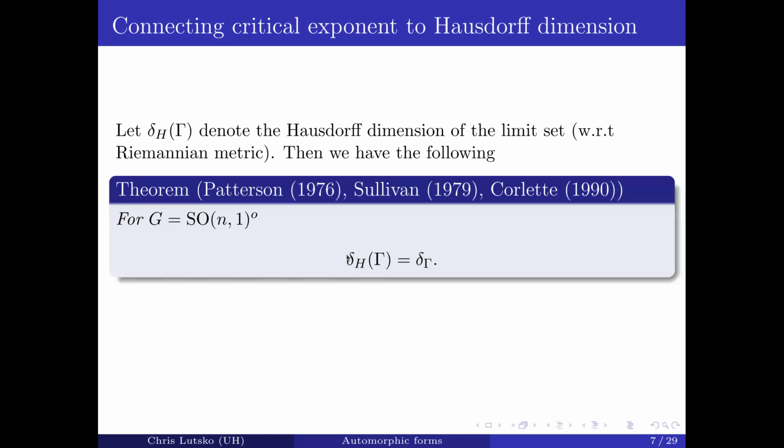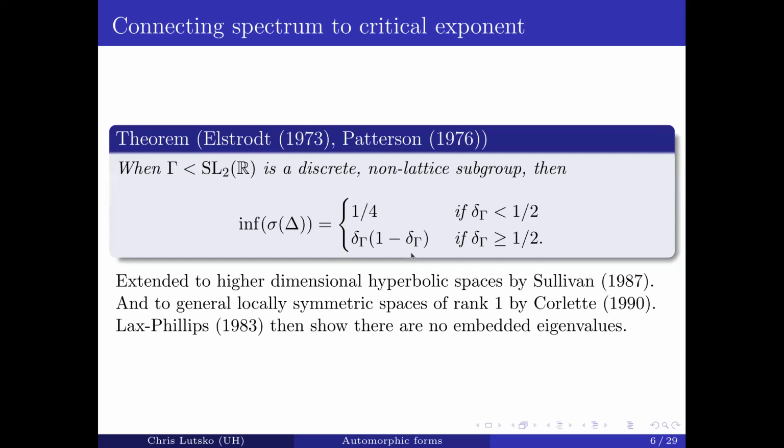So this all of a sudden gives you a framework which you can use to start analyzing these groups because the limit set is usually just some fractal, and you understand the rules for making that fractal, so you can work out the Hausdorff dimension. This gives you the critical exponent, which tells you some geometric information, but it also gives you the infimum of the Laplace spectrum.